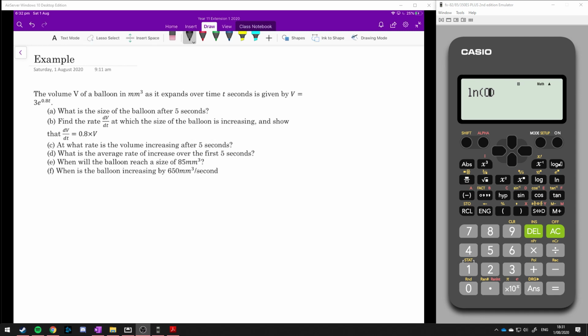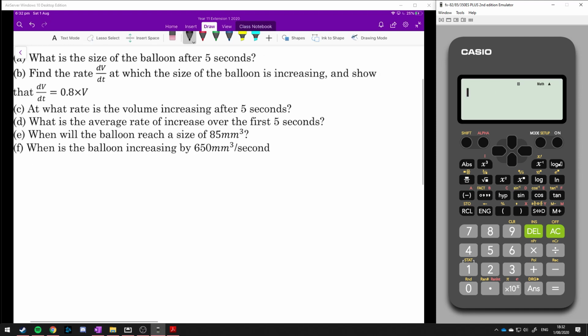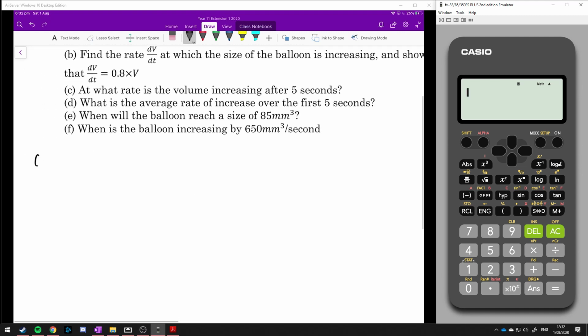Now, you guys already know how to do questions very, very similar to this, and you in fact know how to do most questions involving this sort of stuff. What I'm going to do is just show you how this can relate to the exponentials now. So let's start with part A.